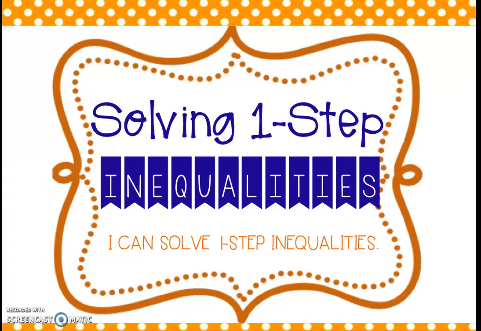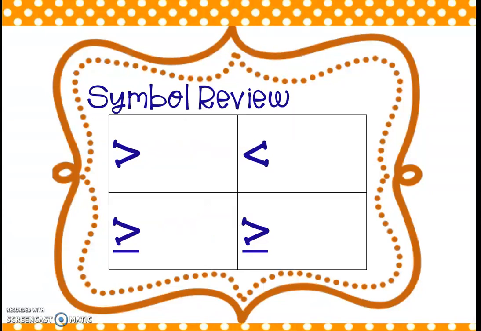Alright guys, what you're going to be working on today is an introduction to solving one-step inequalities. So let's do a quick symbol review. We started inequalities yesterday and talked about what all of these symbols mean. The first one we're going to look at is our symbol that's got the mouth that comes first and the point that comes second. Okay, that is our greater than symbol.